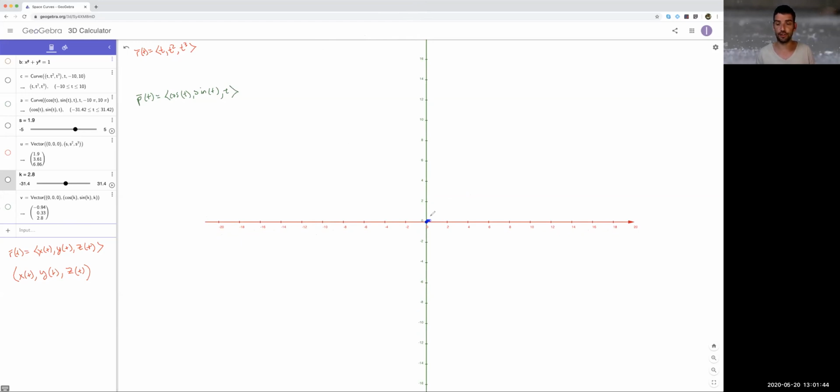So what should this space curve look like? Well, looking at r of t, the relationship between x and y is always that y is the same value as x except squared. And so we would expect to see the relationship y equals x squared. So now the curve is graphed. Notice it stops. This is the limit of the graphing software, because I have to give it some kind of domain. There's also another reason we're not seeing very much of it that we'll get into in a second. But you can see that familiar shape of a parabola.